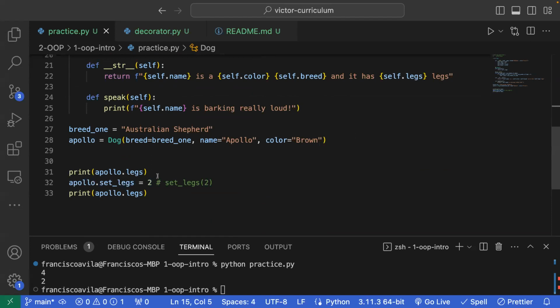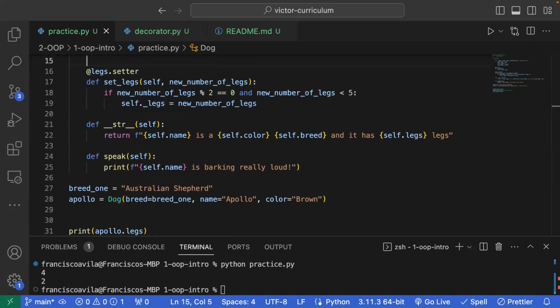Okay, does anyone have any questions about getters or setters and how they work?